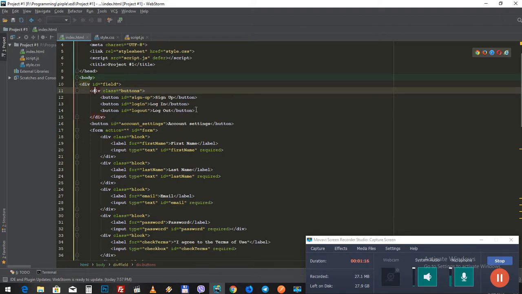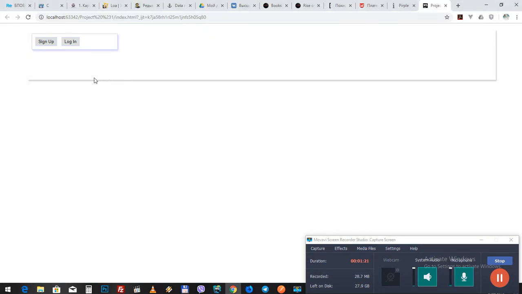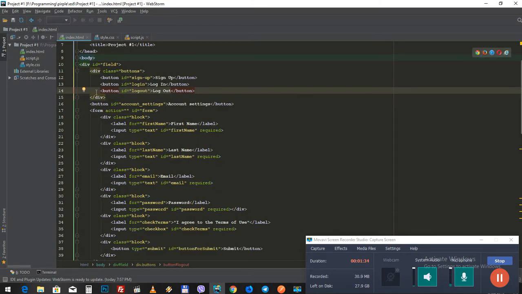Here there are 3 buttons: sign up, login, logout. Here there are only 2 buttons, of course: to sign up if I'm here for the first time, and to log in if I use the site or application many times.